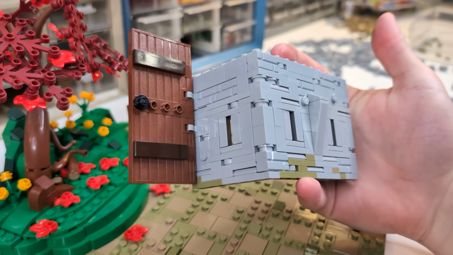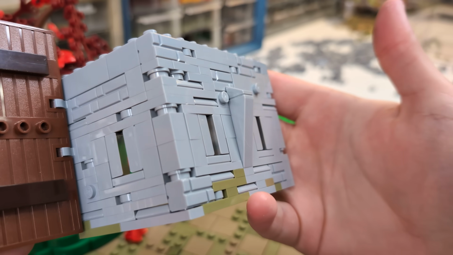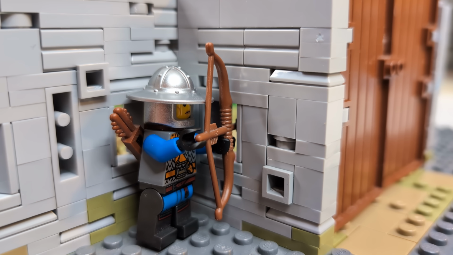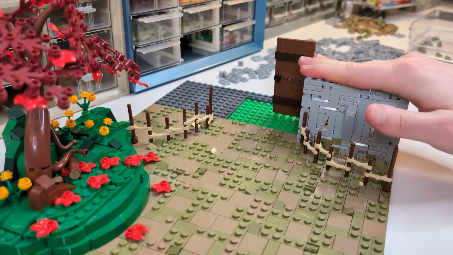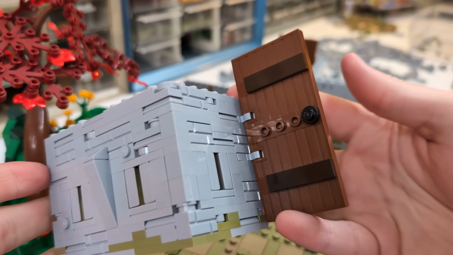I've built my walls so that they kind of angle in the middle so that when the attacking army gets close to the gate, the archers can just shoot at them from both sides, only exposing their bows to the enemy. I think this really helps the castle feel a little bit more defensible, which really can't be said for a lot of other LEGO castles. It's an albeit basic technique, but I love how it looks aesthetically, and it makes sense from a realism point of view.